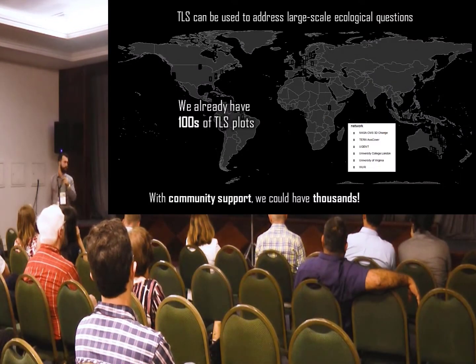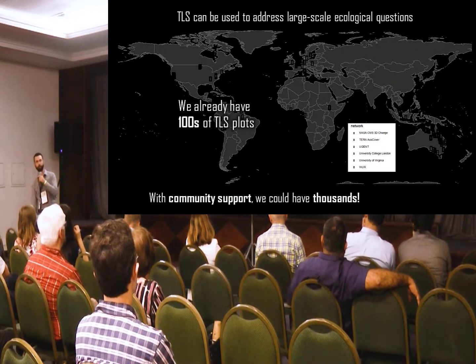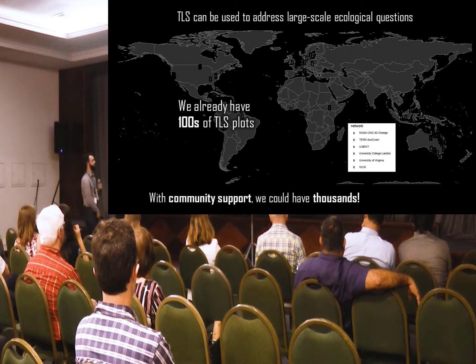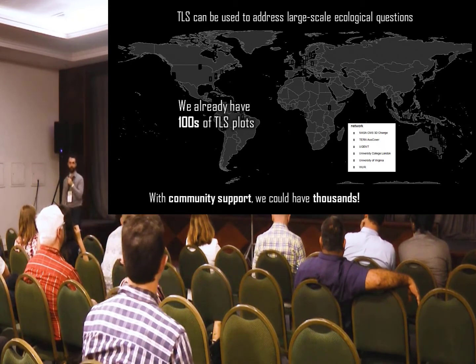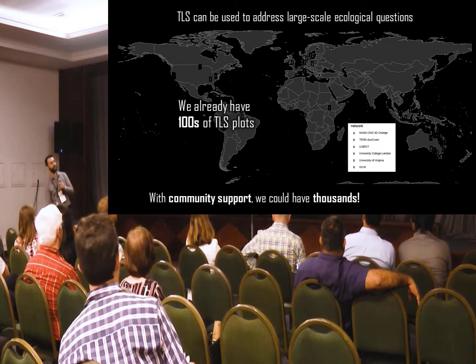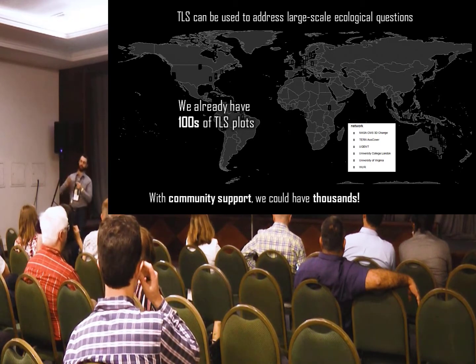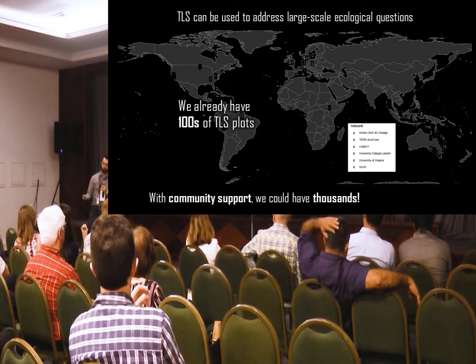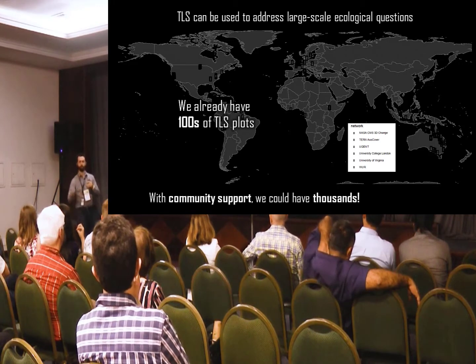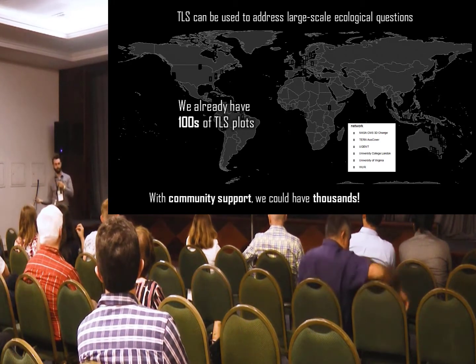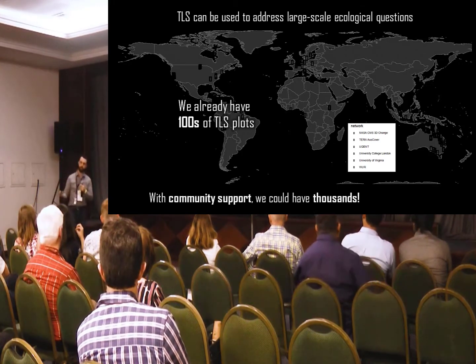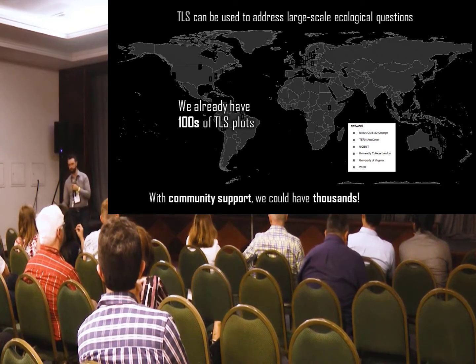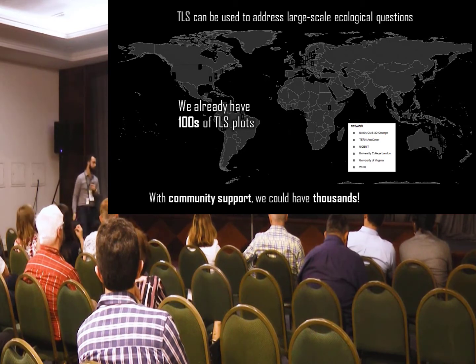Cool. So if you can see the plots, you would notice that we already have hundreds of plots. This feels very ironic. But I think the idea being, with community support, if we all work together and just submit this really simple information, we could easily fill in this database and have thousands of plots and really start to build this up to something that we can all use as a community.